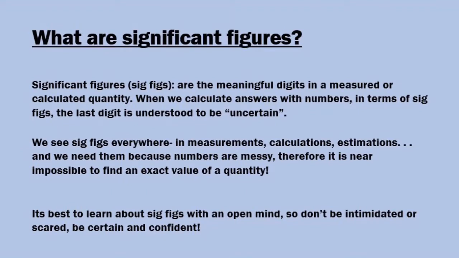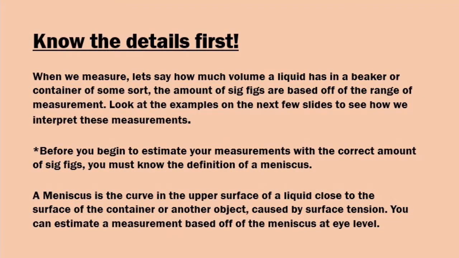Let's get down to the basics. What are significant figures? Well, they're meaningful digits in a measured or calculated quantity. The last digit in the quantity can be considered the uncertain digit. We see significant figures in every measurement, calculation, or estimation. Significant figures are important because not every quantity is an integer or a clean decimal. In any situation, it's important to know the details first.